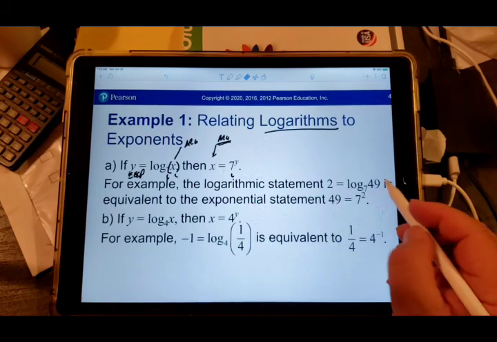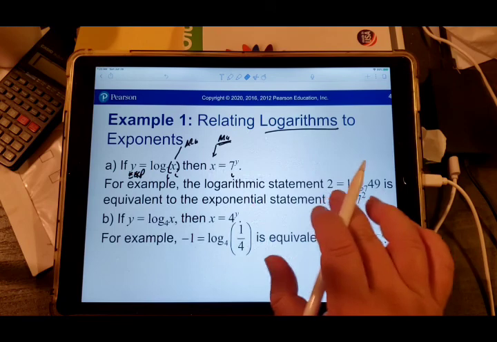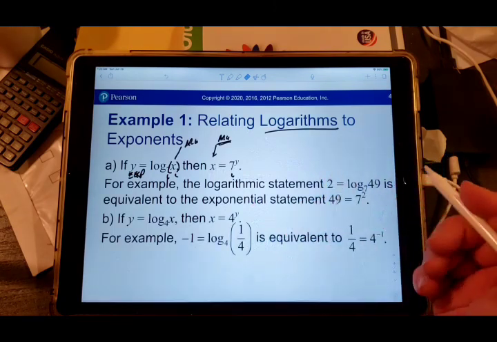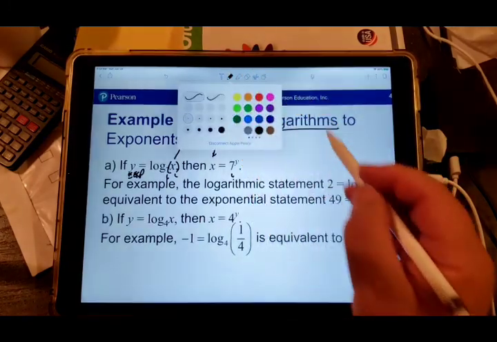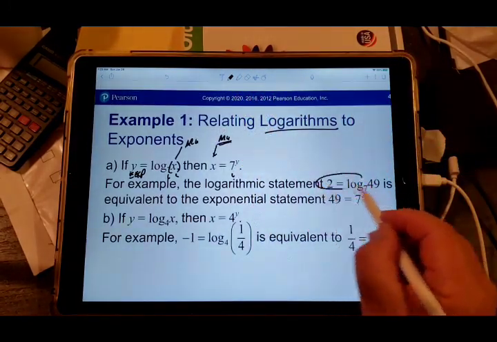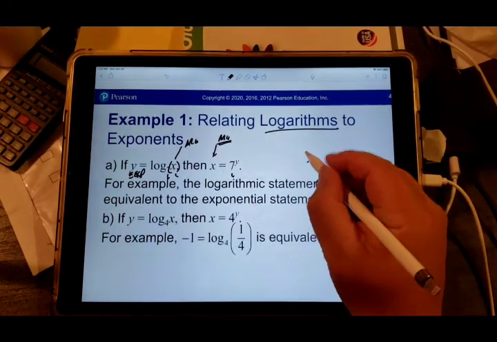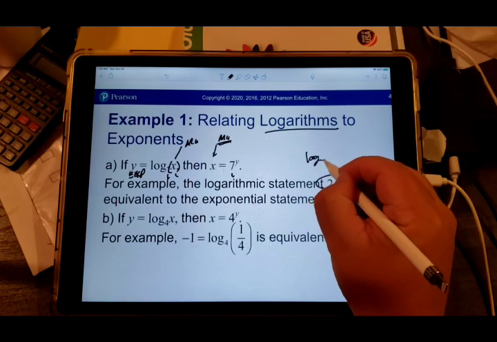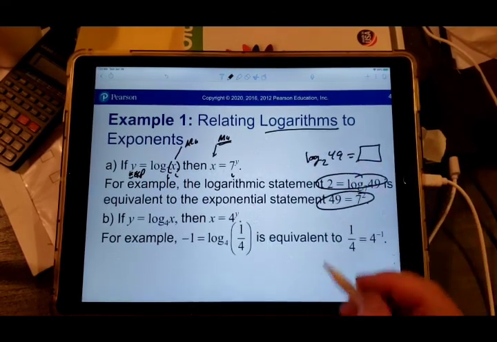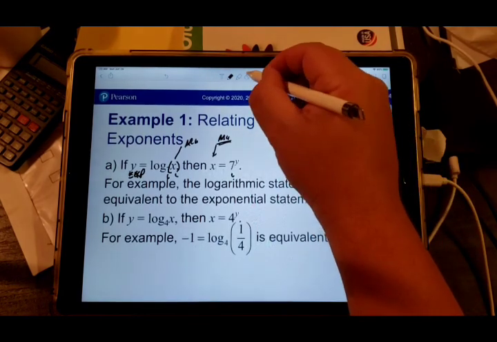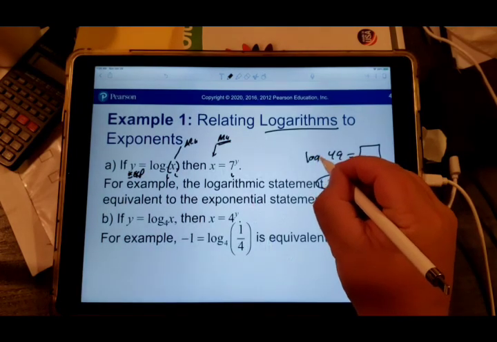So to give us this example, again, I'm not really pleased with how they're writing the entire equation, because they're just trying to show you that you can write a number fact two different ways. But in practice, you won't be given all of these numbers. In other words, in practice, you might be given log base 7 of 49, and they're asking you, hey, what's the answer?